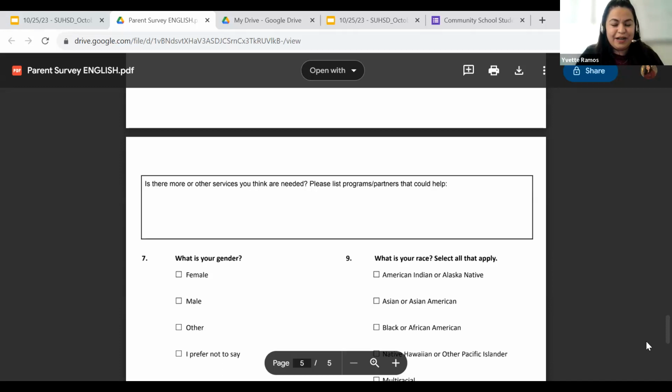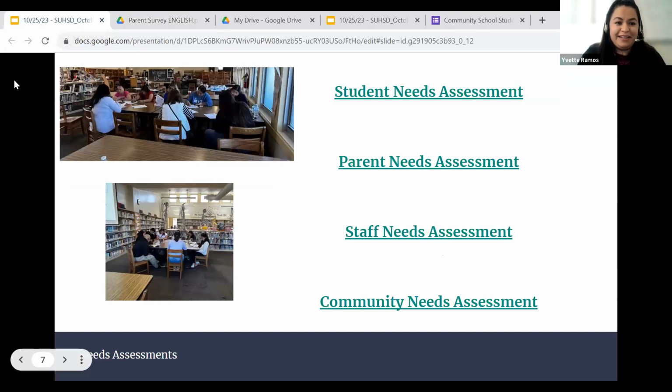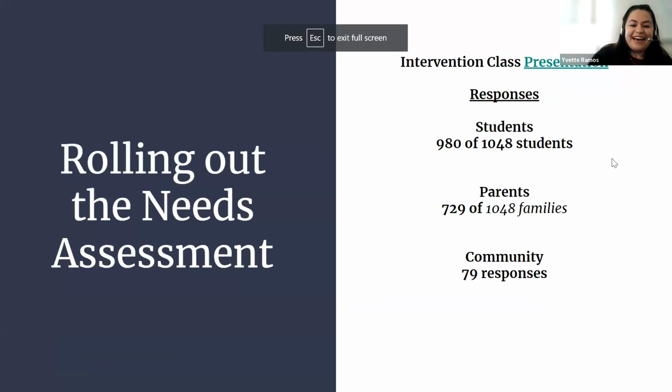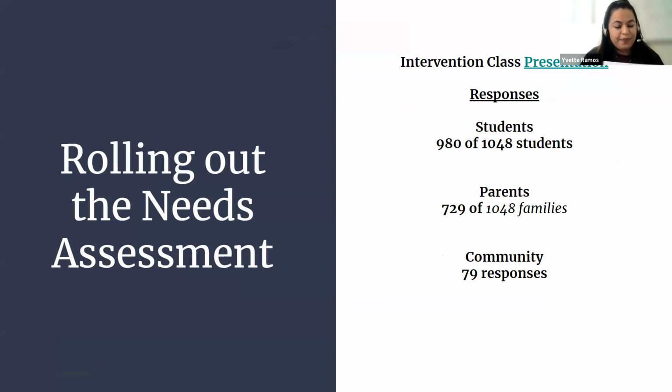Now we do have to get to work and analyze the data and just pilot it in a document. I still don't know how we're going to do that, but we're going to do that. And recently, we also had a community event where I only shared the community engagement part. So in our survey, the blue part, which was the community engagement part, that's what I gave out to the community, and I included a couple more questions there. Do you have any kids in any of our schools? And that's how we found out, but we had a total of 79 responses.